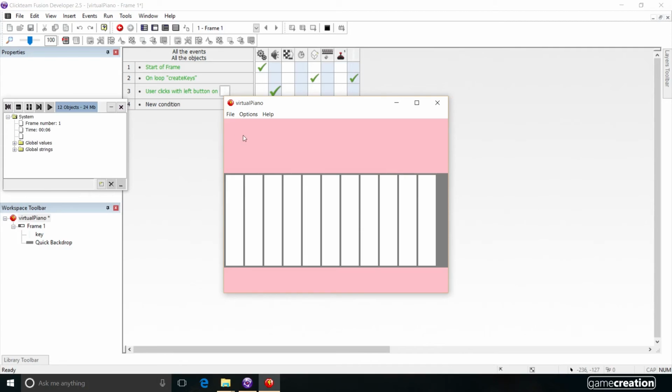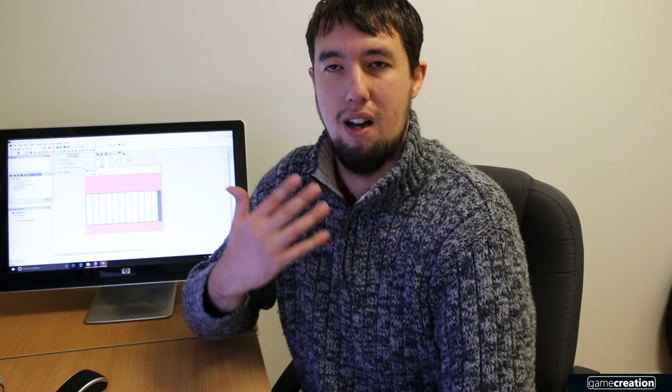So as I said, there's loads of ways you can extend this. It's not the most pretty thing. You can try and calculate this to make it centered and without this bit at the end. You could have some text up here. You could have more keys. You could have the black keys, the minor and major keys, whatever they're called. And you can just create more sounds. You could have it play different effects, guitar, strings for instance, saxophone. You could have different keys for different notes on the saxophone or whatever. So loads of stuff you can do with this, but this is the very basics.